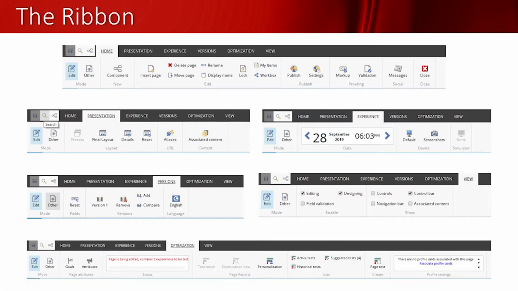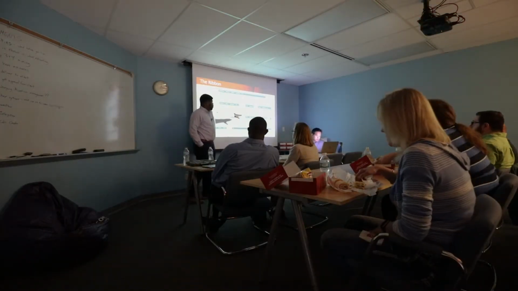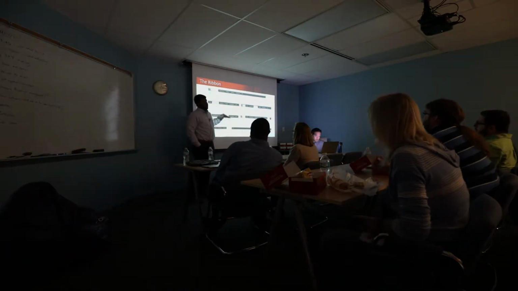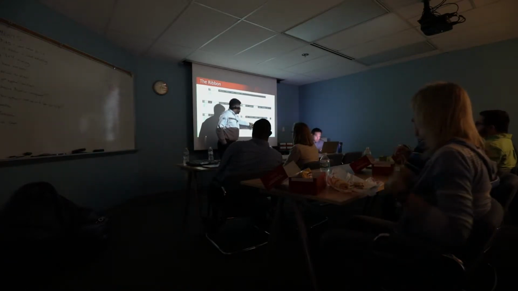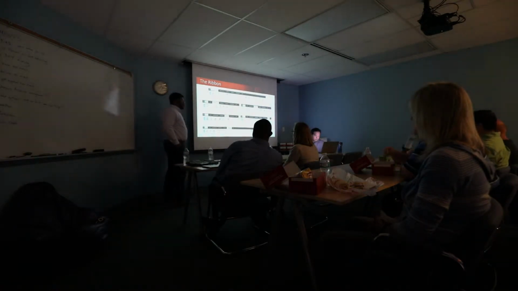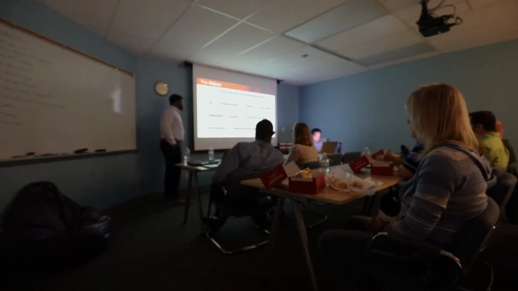Okay. You can set versions: you can add your versions, you can remove your versions, and you can verify what your page would look like in a different language, all from the versions tab. Then we have an optimizations tab. This is where you'll have your personalization configuration, your analytics goals and all of that good stuff that you can set. As well as your view tab, which allows you to view different controls or different aspects of the Experience Editor, including a navigation bar and any associated content. You can highlight and add different markers on the page for easy configuration and working with the tool.